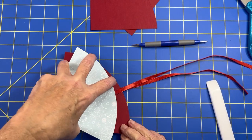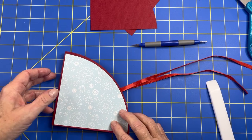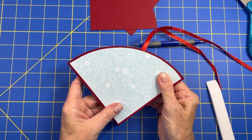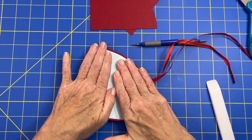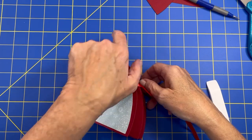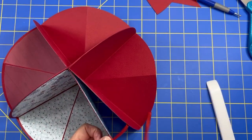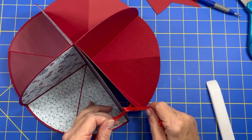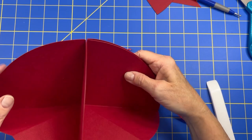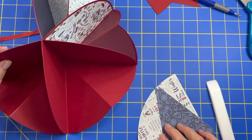Okay, let's glue you down. I was going to put that snowman on the other side on the front, but I thought it was too busy. Okay, now this is what we have, and then you can tie it open if you're displaying it, so everybody can see. Now we've got to put some pages on these, and I have some cut out and a couple will cut together.